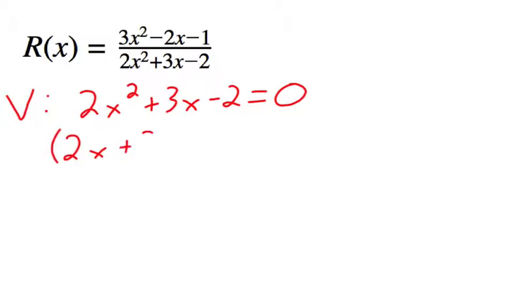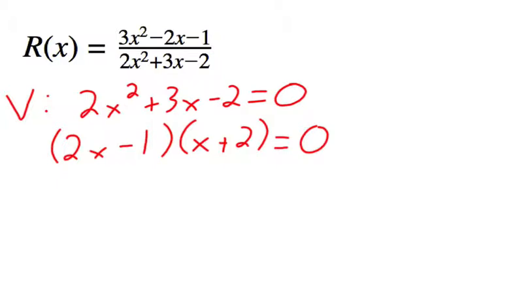Let's see. What is this one? I'm trying to do this without the area model. Just try to picture it in my head, but that isn't right. So let me try. There's not too many options here, so that's kind of nice. Let's see if this is plus 2, this is minus 1. I think that'll work out. Yep, that looks good to me.